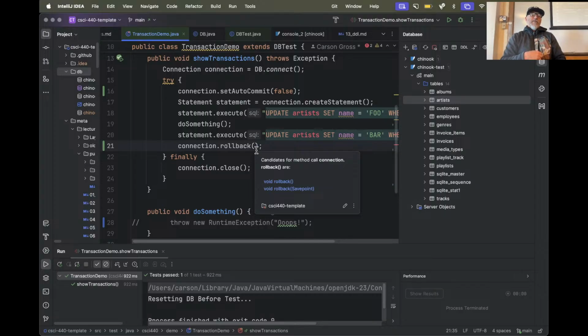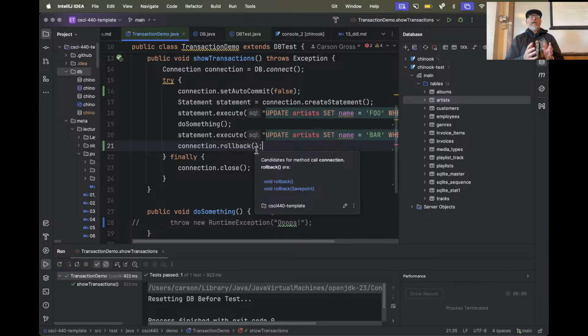Could you pass parameters and set the rollback? You could certainly pass in a flag and check at various points in a complicated series of statements. A not uncommon situation is also to catch an exception, roll back at that point, and then rethrow the exception. I've seen that pattern a lot too. So you can really do whatever you want with the transactions.